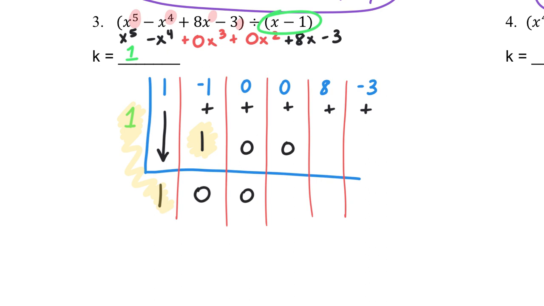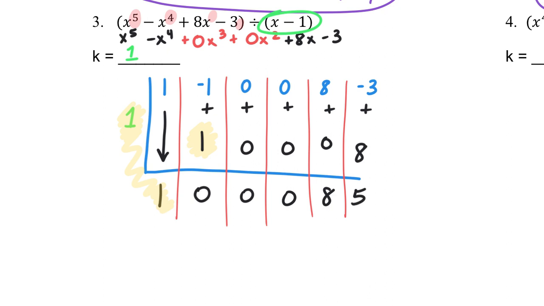It's okay that you're getting all these zeros. Most of the time, you won't have something like this happen. But this can sometimes happen when we're missing a few of our coefficients. And 1 times 8 is 8, and negative 3 plus 8 is 5.